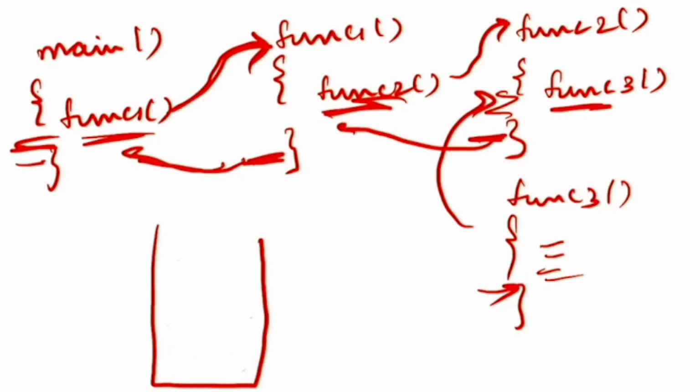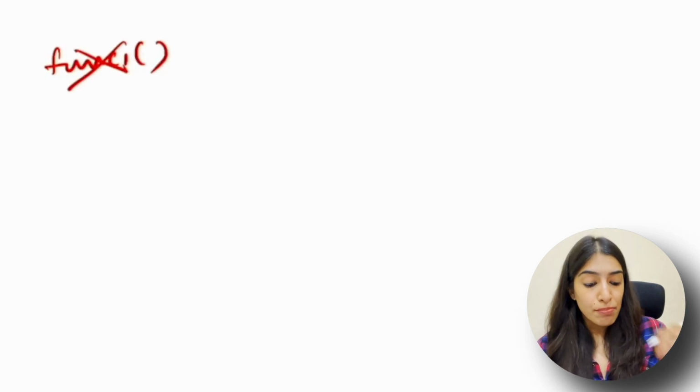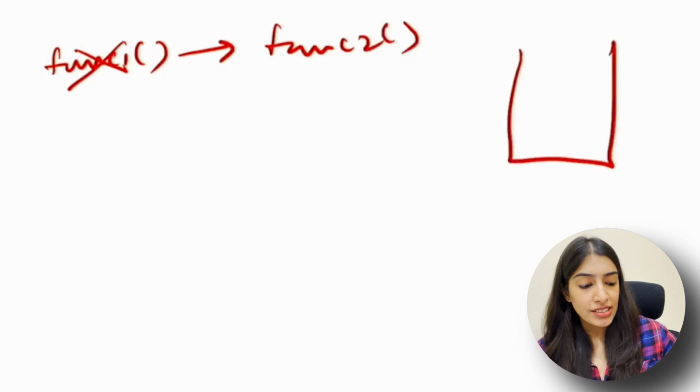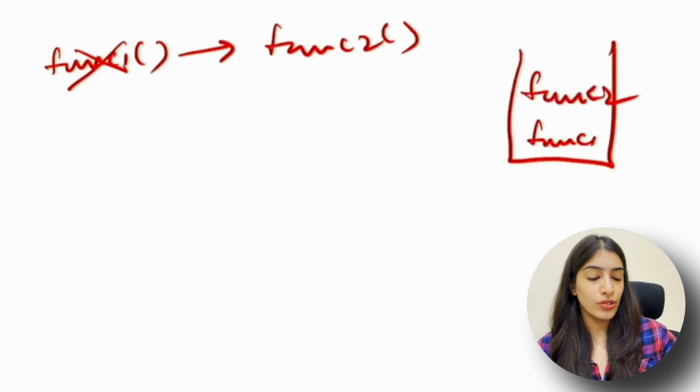This is the very important difference. Some of you might already be aware of it, but because this is so important and basic, I am repeating it again. Whenever we finish a function, like if func1 is done executing, then it will be deallocated. But if it is not done executing, like from inside this function itself I am calling function 2, then in the stack the memory will be allocated on top of that. So this is how our stack will look.